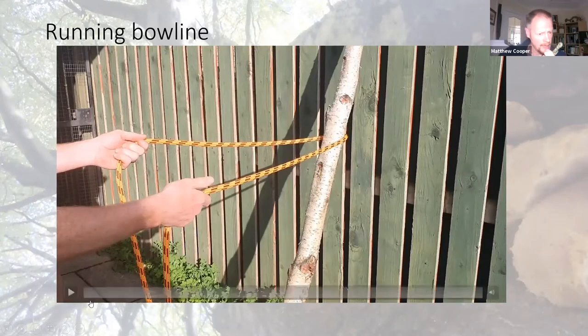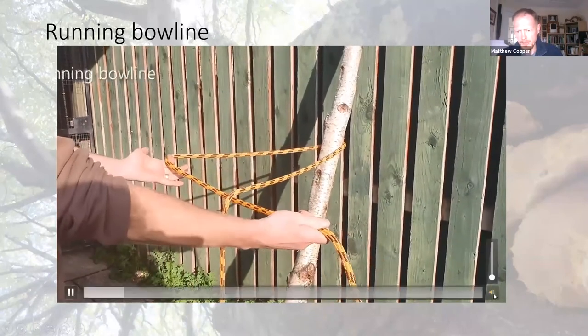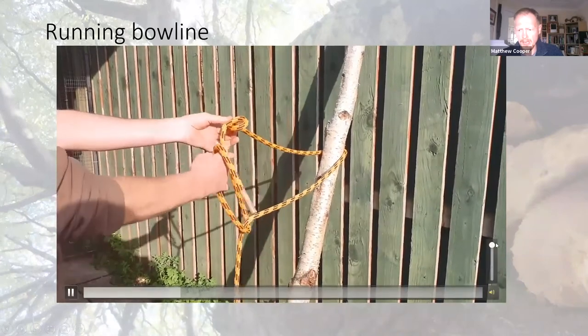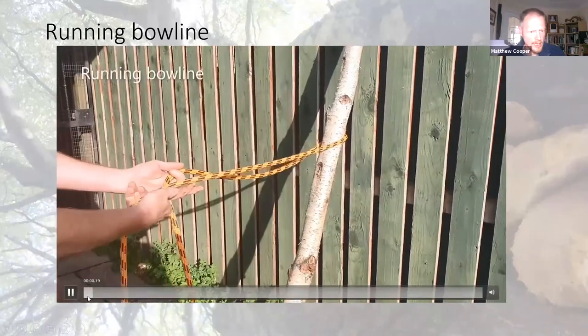Onto the running bowline then. I'll just switch the sound off this. Sorry about that. I'll just start that again because you can't really hear anything.